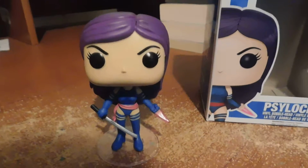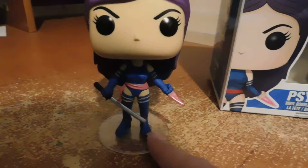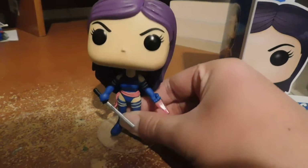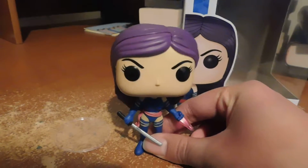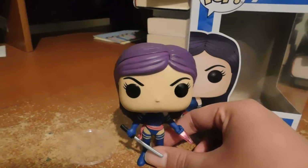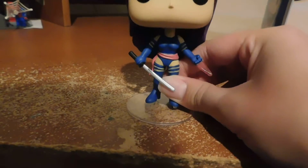For accessories, as I said, she has her sword, her energy knife, and the base, which is a separate piece. The only thing I have to nitpick about is that without the stand, it's very top-heavy, so it can't really stand without the stand. Because if I let this go without my hand, it would just topple over. So if you ever get this figure, I highly recommend having her on the stand. Let me see if I can get her on.